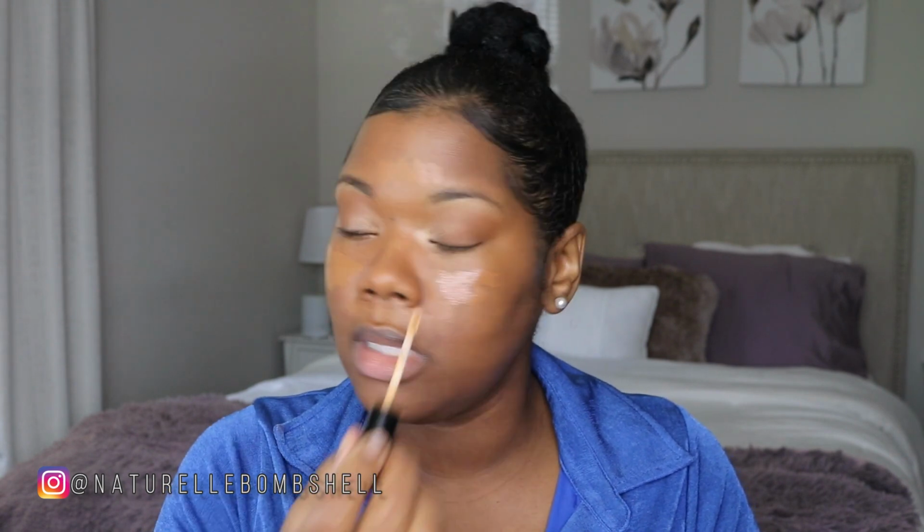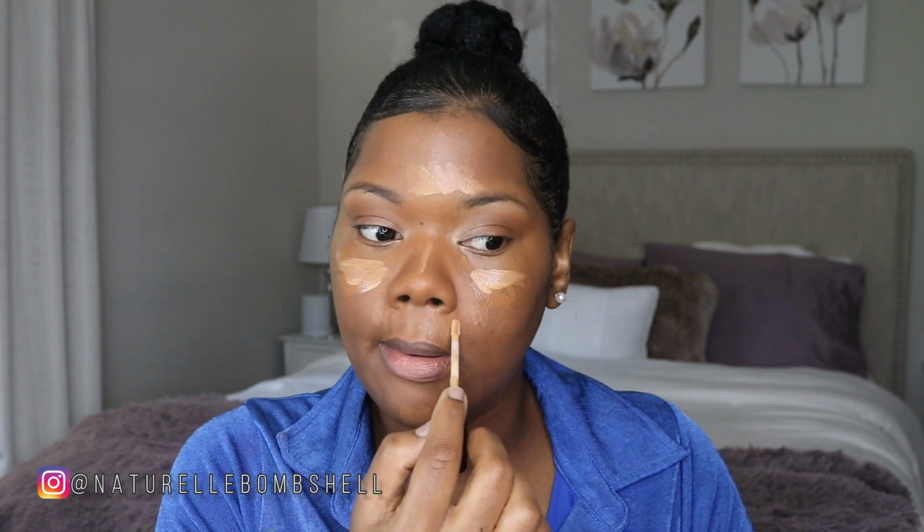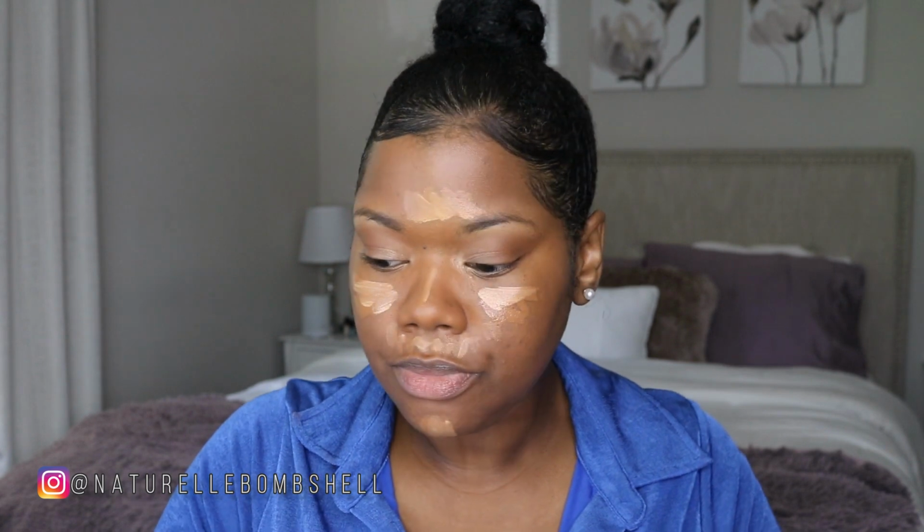Now, to me, with the emollient concealer, you definitely want to put it right under your eye because it will crease. You want to just kind of blend it up. And this is going to give you more coverage as well. And this is really kind of like my skin tone. So that's why I'm just going to bump it up with this color, just to give a little bit more brightness. Not too much. And I'm going to take my sponge and blend this out.